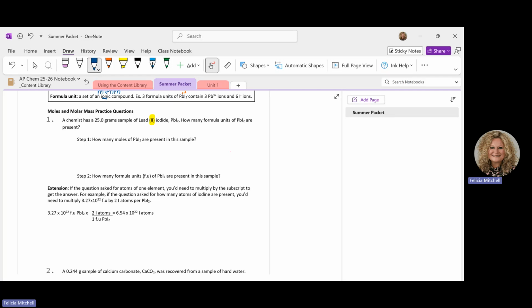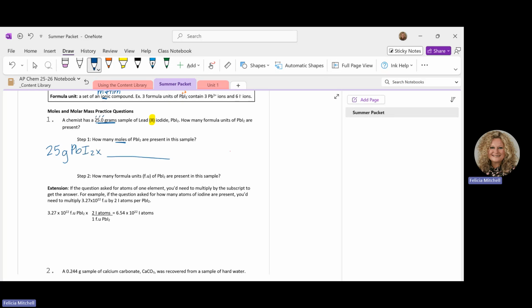So first it says, how many moles are present in these 25 grams? Well, remember, you have to start your dimensional analysis with what you're given. What you're given is 25 grams. And you don't really have to keep that 0.0. You do need to think about how that is 3 sig figs, 1, 2, 3, and that will determine how many sig figs you'd want in your answer. But just doing your quick rough math, you can just write down 25. So 25 grams of PbI2.